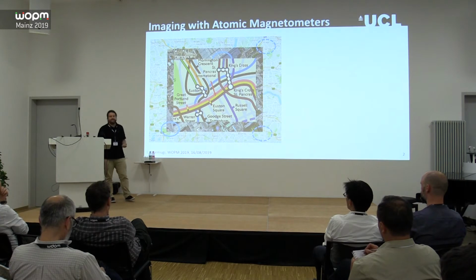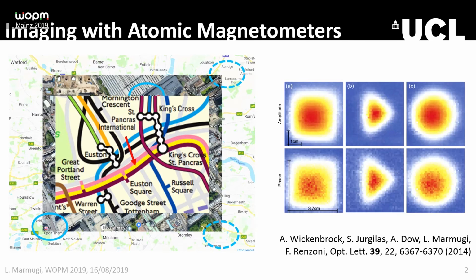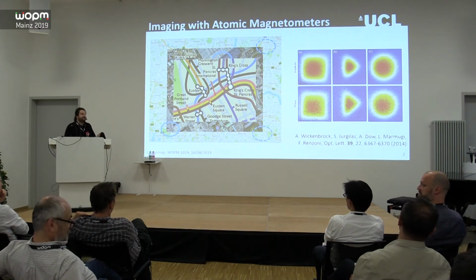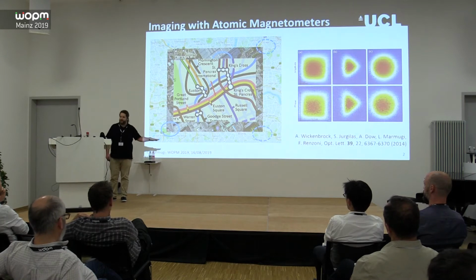And actually, following an idea we had back in 2013, 2014, of using atomic magnetometers for performing magnetic induction tomography, we obtained images like this. And I hope this is familiar to someone in the audience, because this was obtained with the contribution of Arne when he was still a postdoc in my group before moving here and becoming a big boss. After he left, however, we said, okay, we're sorry, but we need to go on. So we redesigned completely the experiment, and in the next few slides I will show you what we have been doing after Arne left.